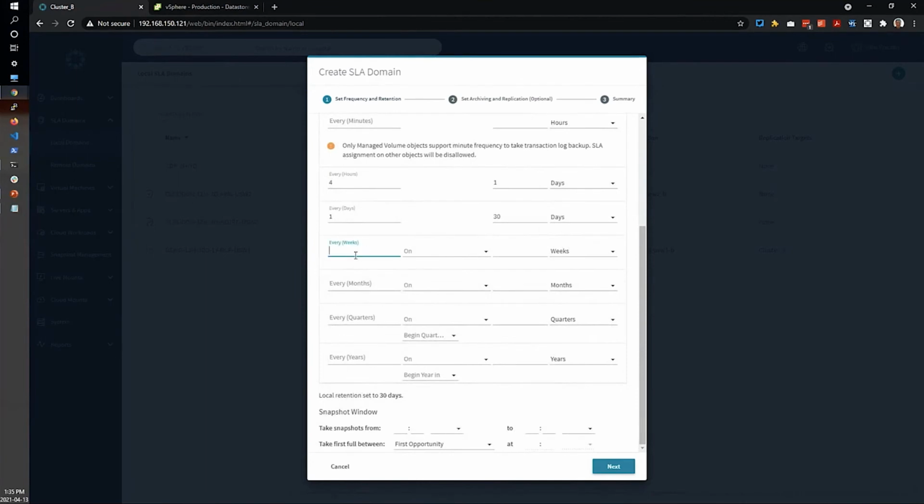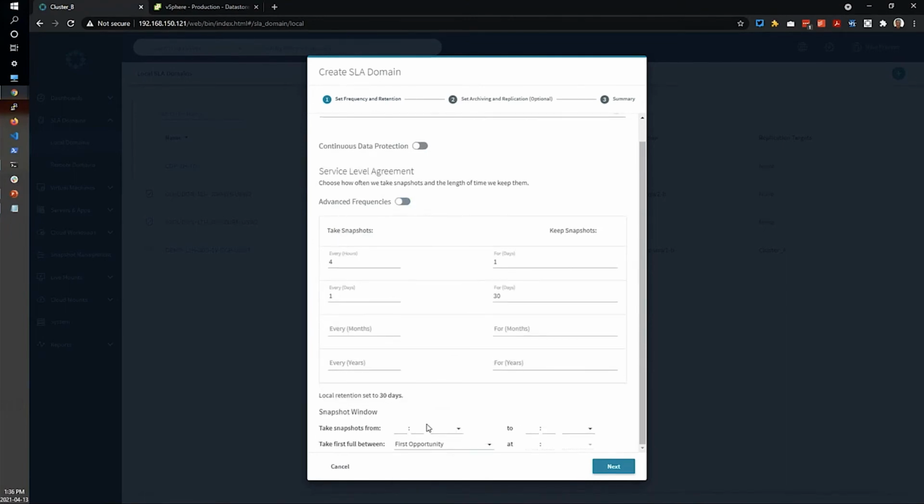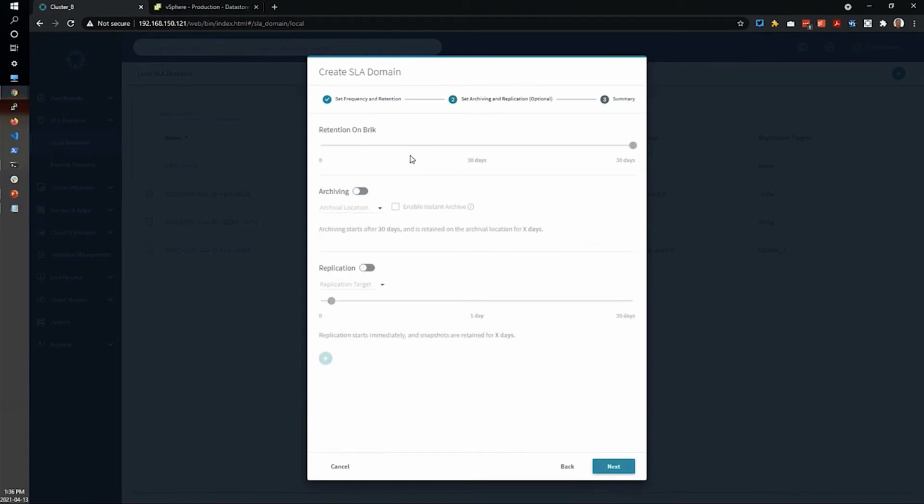For those organizations which need to get really specific, maybe you want to do weekly or quarterly and specify when your quarter actually begins and different things like that, you can enable advanced level frequencies. And of course, we could provide windows if we want to restrict our backups to only occur during certain times of the day, or if we just want to restrict that first full backup, because Rubrik operates on an incremental forever basis. So basically the first backup's a full, and from then on, it's just incremental backups. So it's just that first one, which is going to take a long time. So we can limit when we want that first full backup to occur.